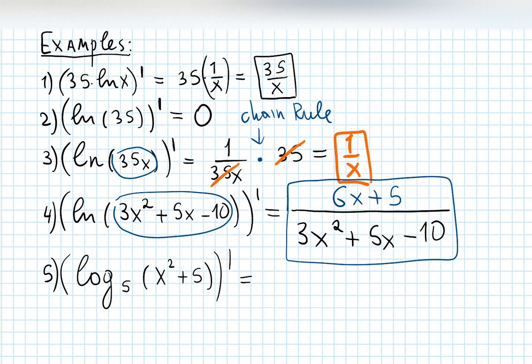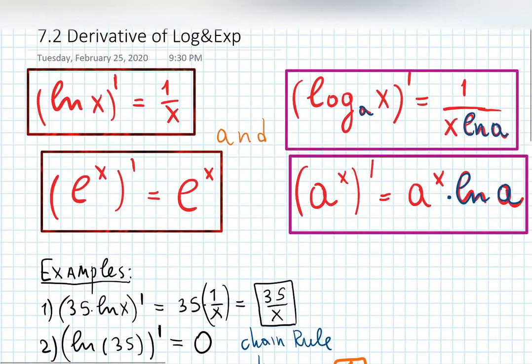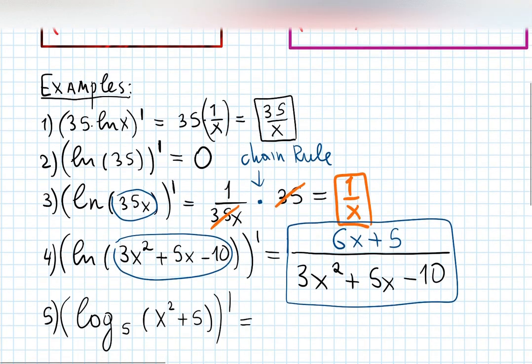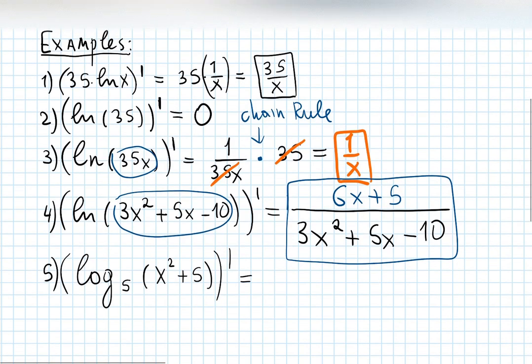Now, log with the base 5, that's supposed to trigger you that that's a special case. It's not just 1 over everything, then chain rule, but it's also a log with a different base. Don't be afraid. The difference is 1 over everything, and then don't forget to divide by the log of the base. Since the base is 5, it will be a log of 5.